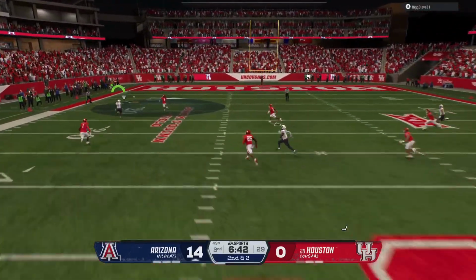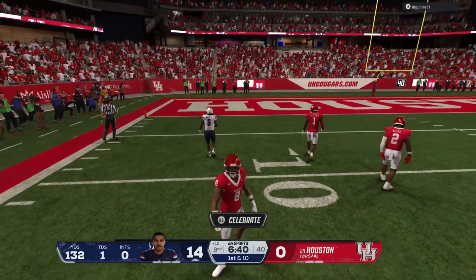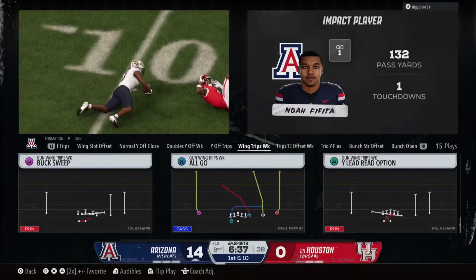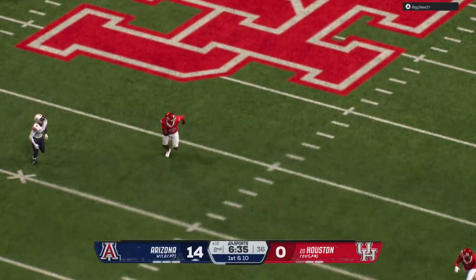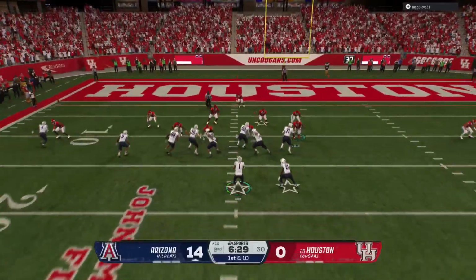He tries to take the top off. Catch in stride inside the 15. He's brought down, but what a play for this offense, and they'll have it at the 12-yard line. I love when you back the defense off of you. If you want to get aggressive, I'll take shots down the field, make the defense play more conservative, and now what? Now you're in the red zone with a chance to get some points.